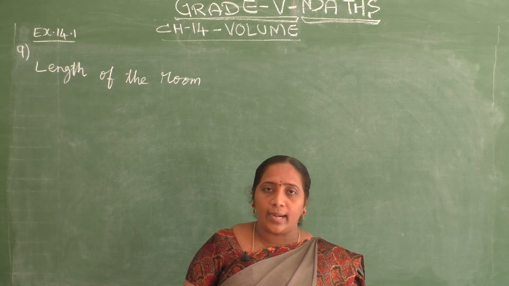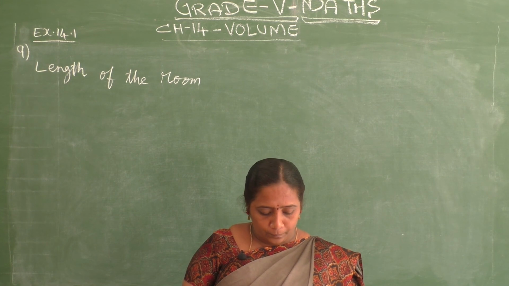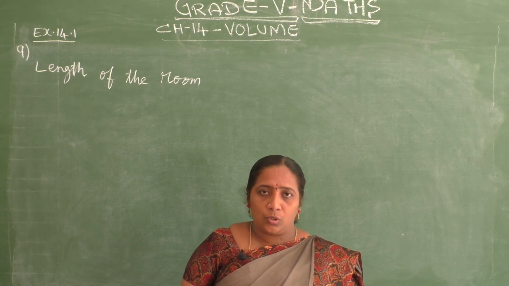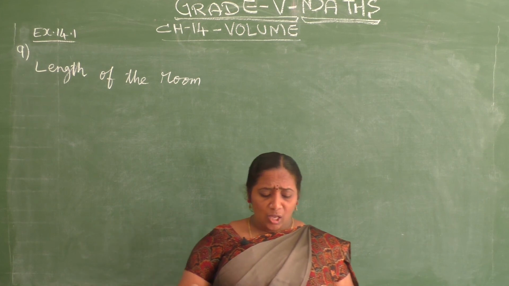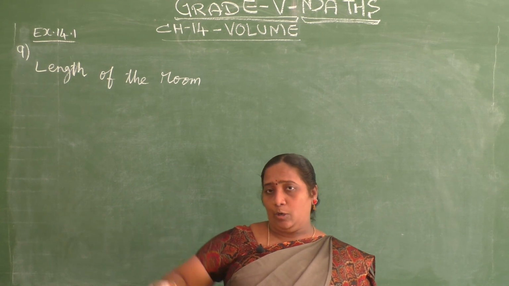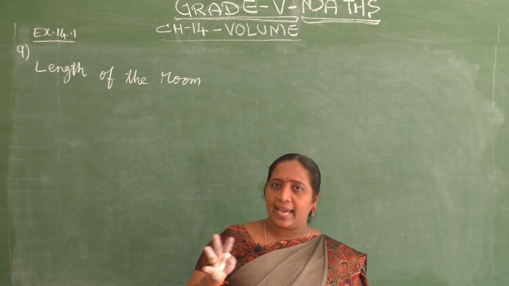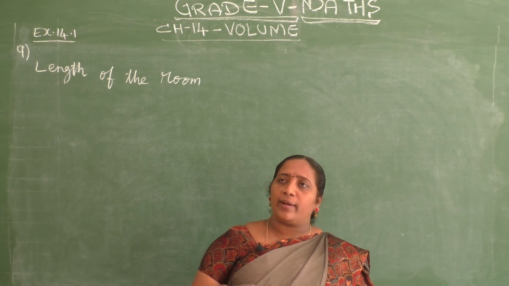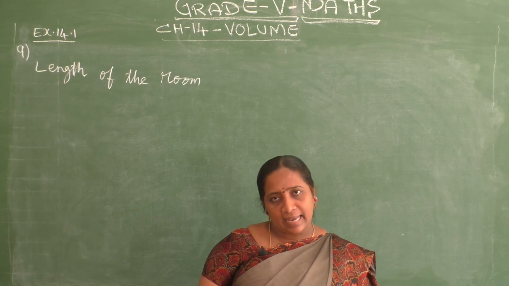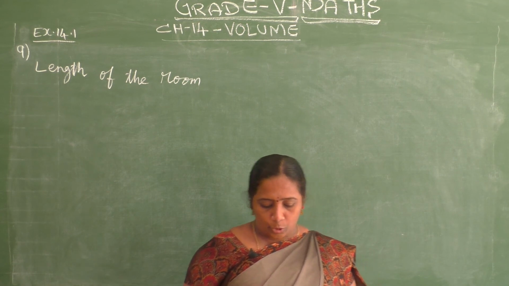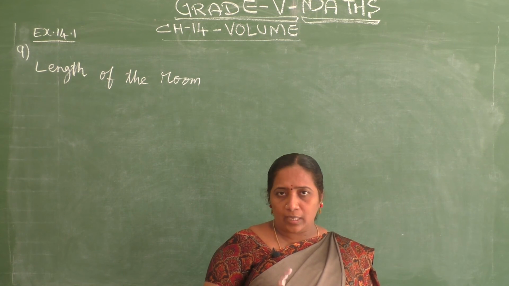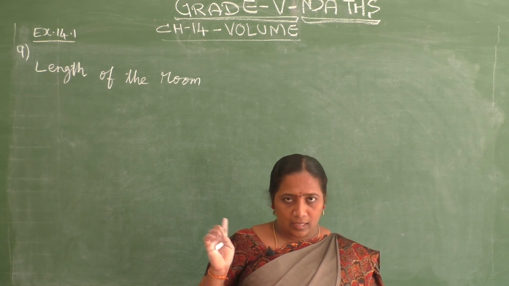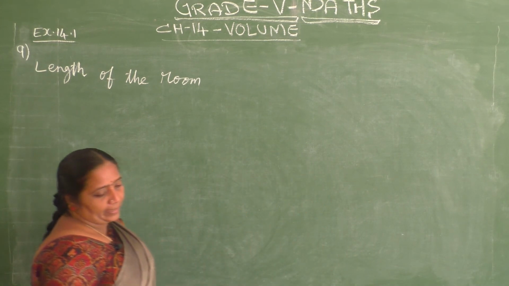They gave one measurement of room. So now we have to find out the volume of the air in a room. Empty space means inside air is there, no? So we are going to find out the volume of the air. Okay, as usual only, you copy the question from your textbook. I am writing the workout, the solution only, here.